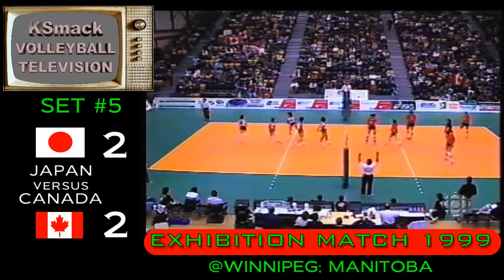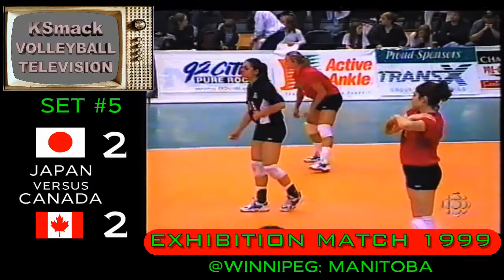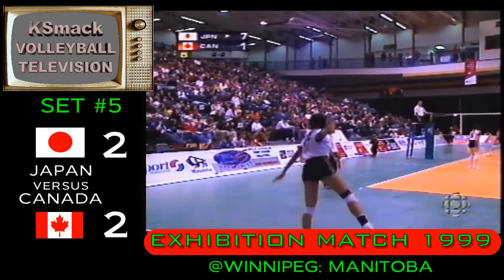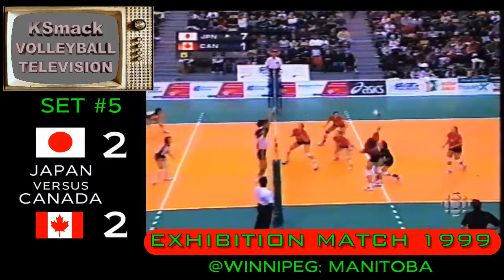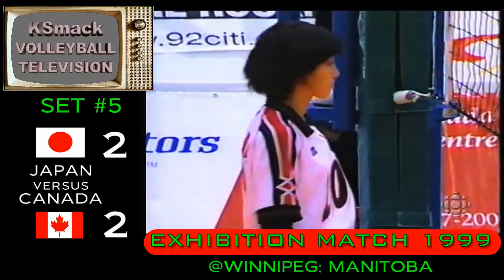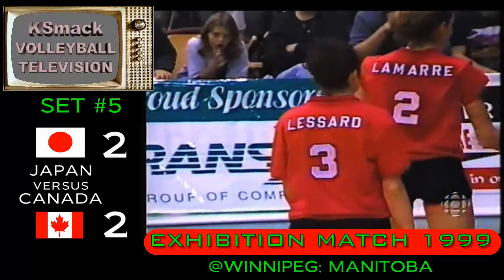They need some of that composure they had in the 2nd and 3rd sets. Yes, they do, but remember now, they are a fairly young team. Not long ago, these were all rookies. Now they are expected to be veterans. 7 serving 1. Cartmel sets Lessard. Lessard off the net and down. Another point for Japan. The problem in the 5th set is when you're swinging not to make mistakes rather than swinging to make the point.